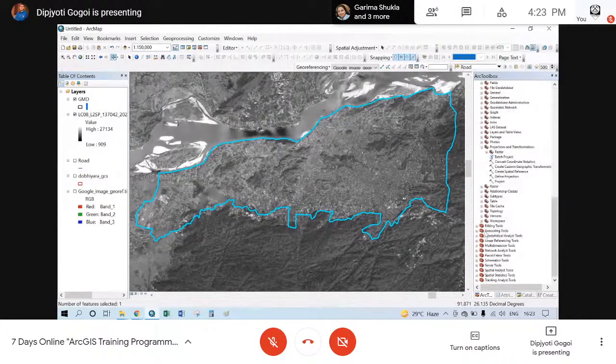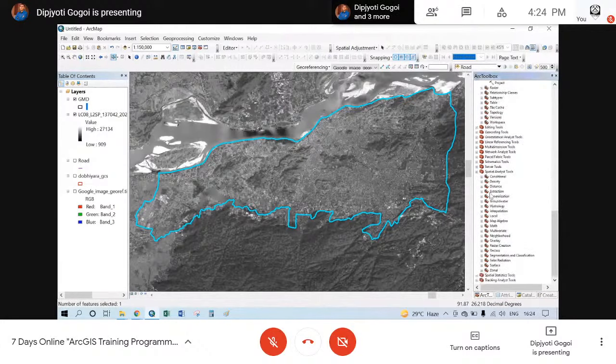All the tools we use in ArcGIS are in the Arc toolbox. Then we'll go to the Spatial Analyst tool, then Extraction, then Extract by Mask, because we want a copy of this Landsat image. We'll click on this.